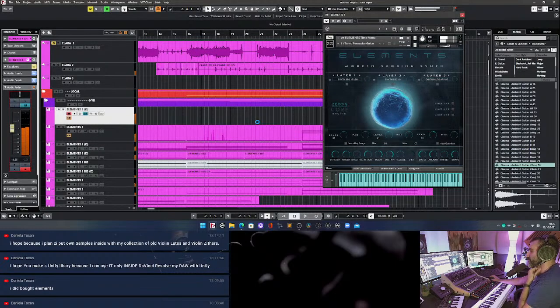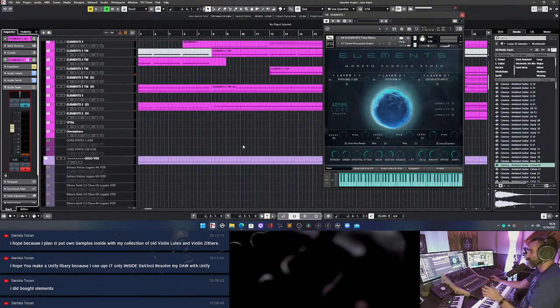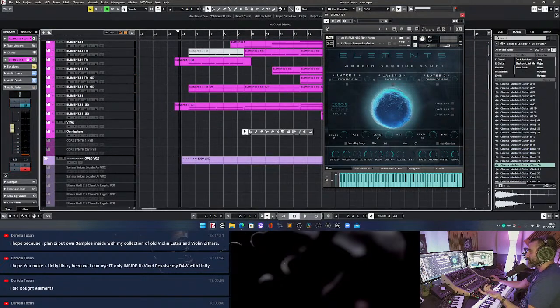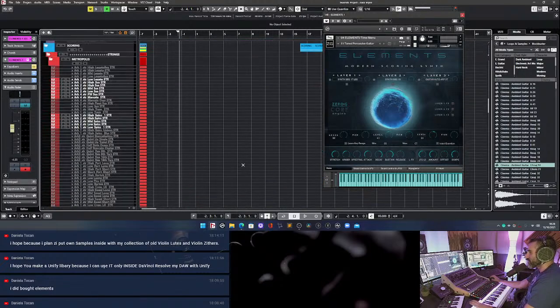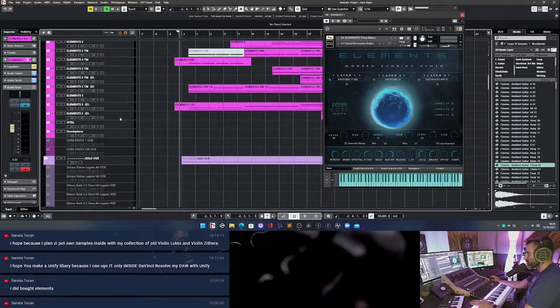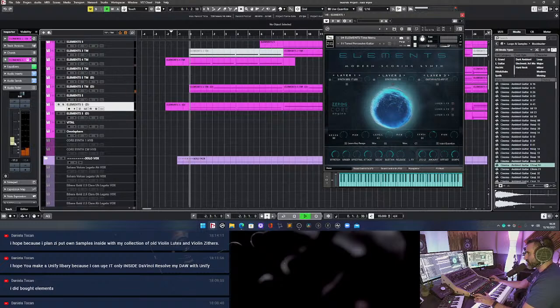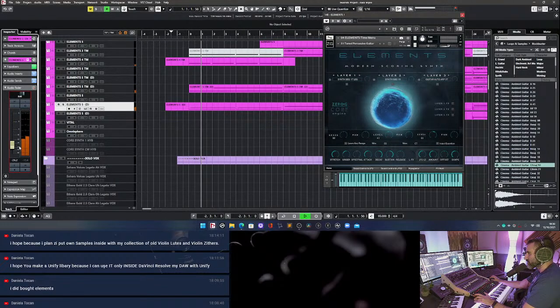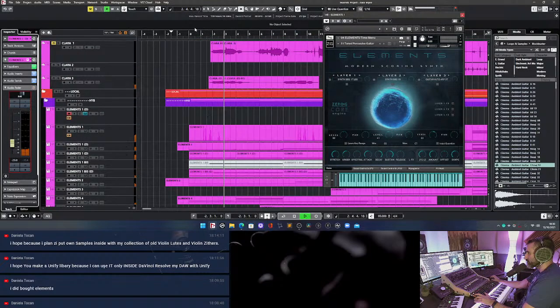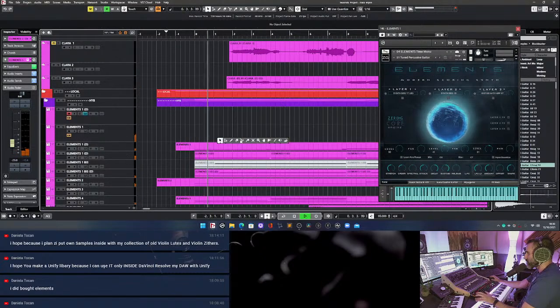Usually, when I work, for example, as in this case with Element to create maybe new sound, I create a nice preset, so I save. This way, I create a lot of new sounds. Let me set a little bit less volume on this guitar. Okay, maybe I don't want the percussion now.